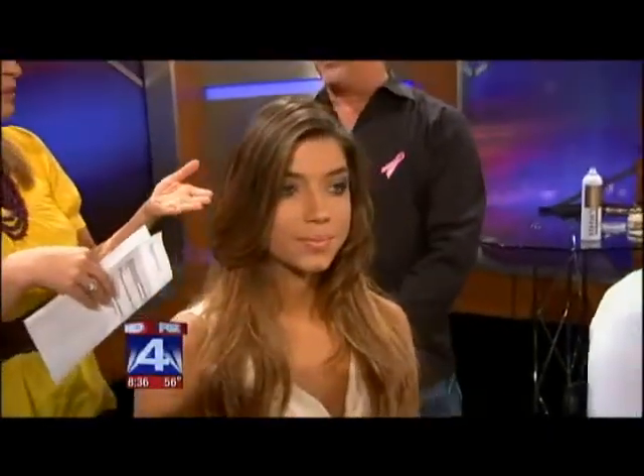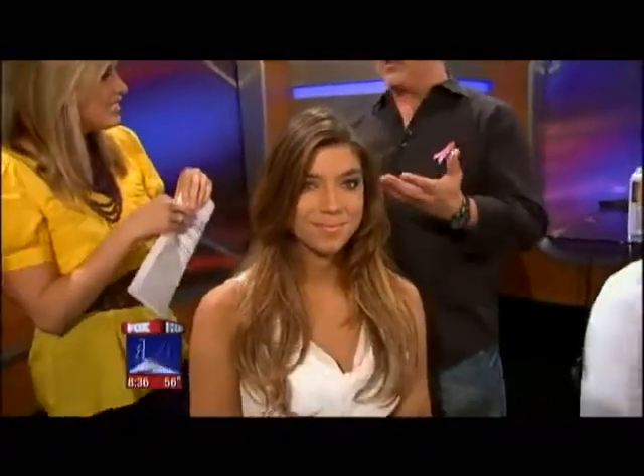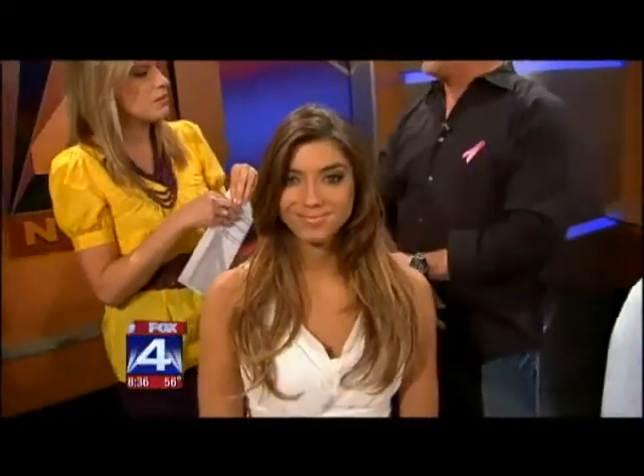It transitions into such a bright look on the ends — it's just hard to do. You have to have the right paneling sections. You take those paneling sections and work it through the ends. If you have blonde hair already, you can go in and get an artificial base at the roots, then leave the blonde on the ends. It's beautiful. This is actually named 'bronde' — brown on top and hot blonde on the ends. We're doing a lot of this now. With fall, everyone's toning their hair down a bit, and this is a great way to stretch your hair color out longer because you don't have to do your roots.